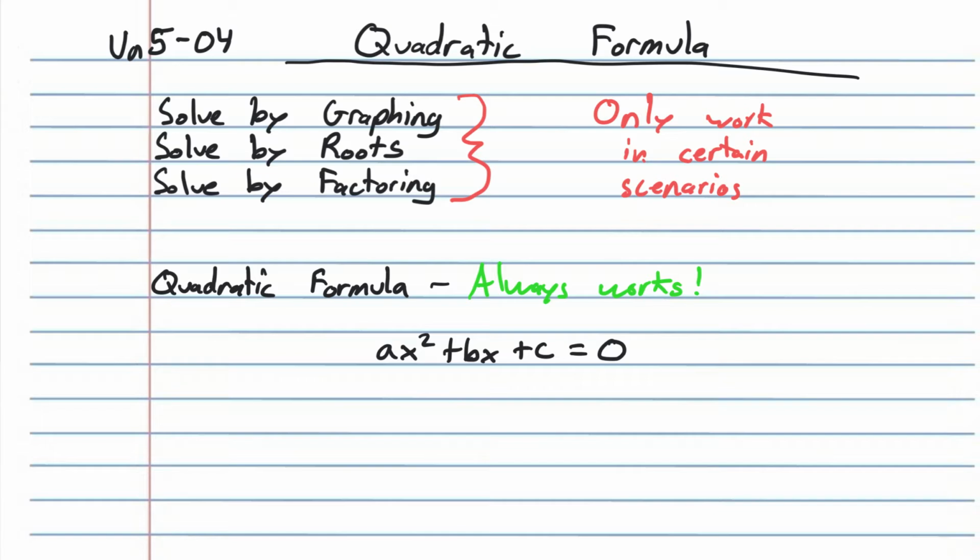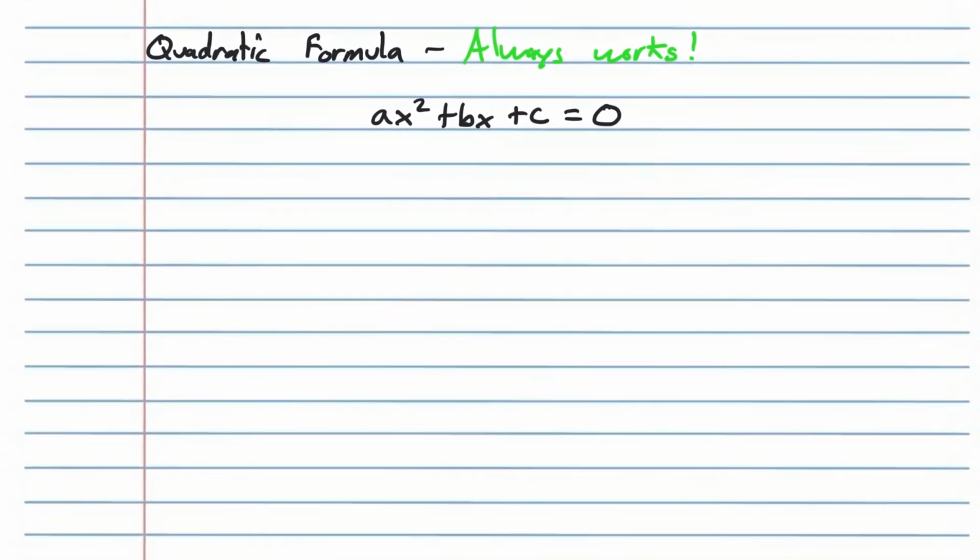Okay. Now the quadratic formula itself looks very intimidating. Now I'm going to go ahead and write it on the screen so you guys can see it, but don't get scared because it's not too bad. Okay. So it's negative b plus or minus square root b squared minus 4ac, one giant fraction all over 2a.